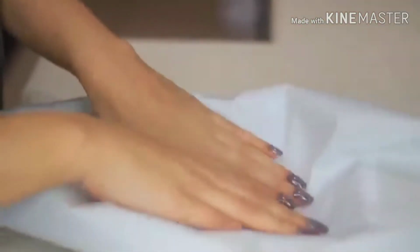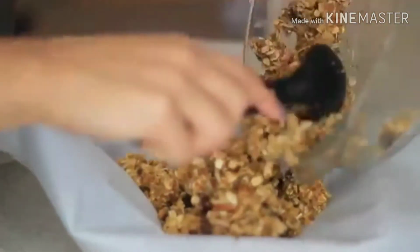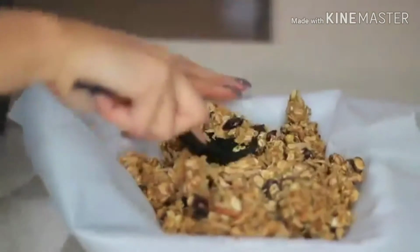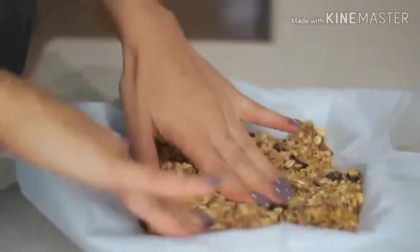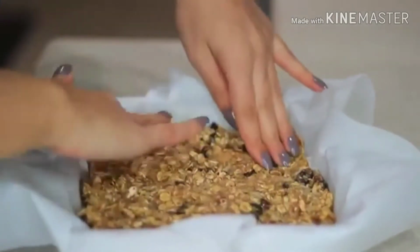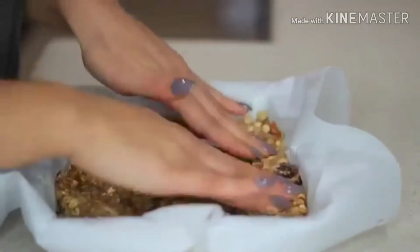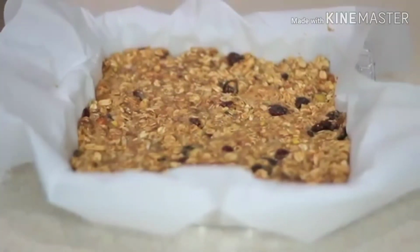Alright, now that I'm done mixing everything, I'm going to take my parchment paper and throw the mix in there, and then I'm going to spread it out with my fingers. You can use a spatula, but I just find it easier using fingers. That way you have more control. And once you're done with that, you can place it in the fridge for an hour, but if you need it sooner, you can put it in the freezer for about 30 minutes. And I put mine in the freezer for the sake of this video.